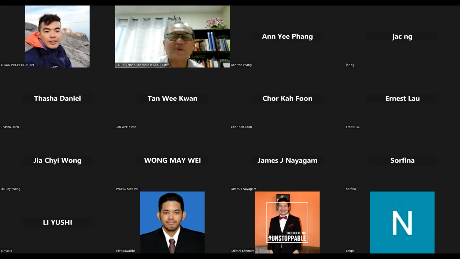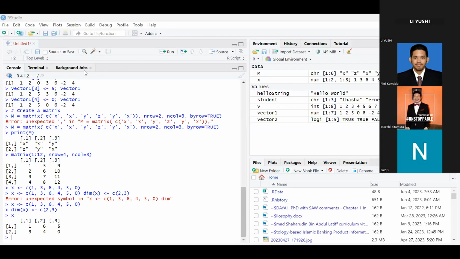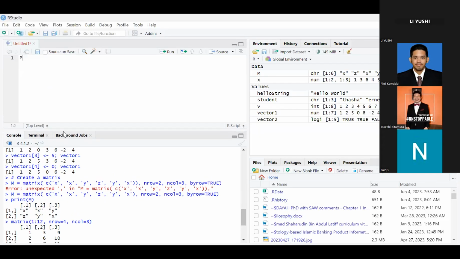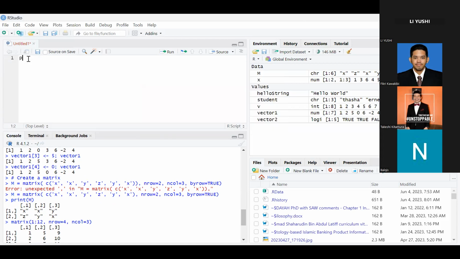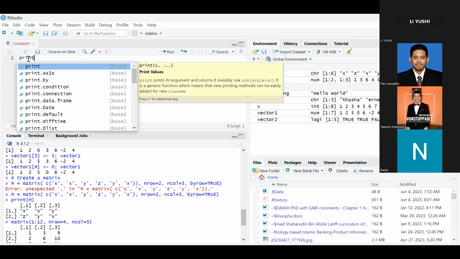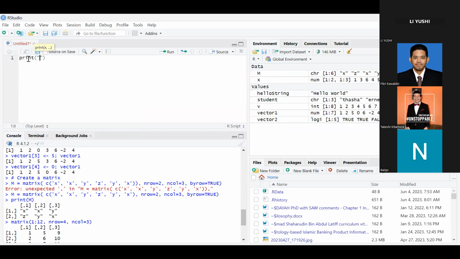Okay. When you use RStudio, you will use this file. Say you want to print hello world.